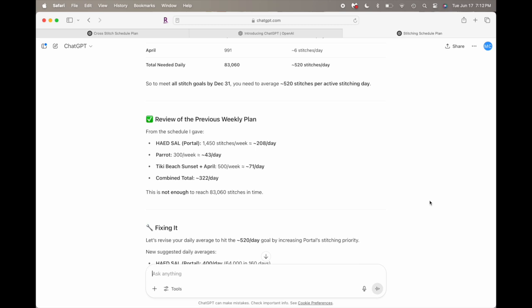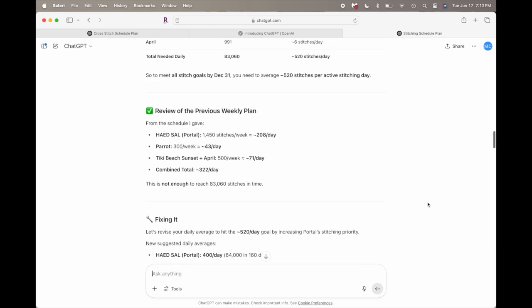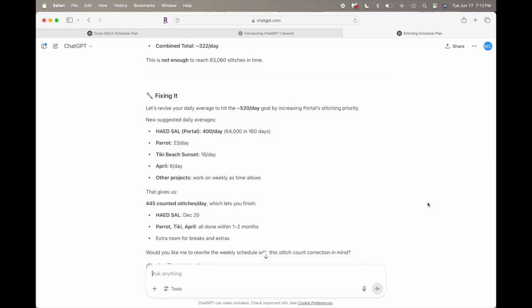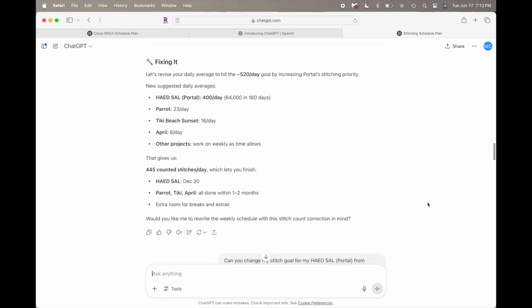Now, you might be asking, you said to finish it by the end of the year, so why did it spit out numbers that aren't going to give you that? To that, I don't have an exact answer, but obviously ChatGPT and AI are all kind of new, and I think it's an imperfect system. Obviously, it's getting better and better every day, and it's pretty incredible what it can do. But I like to verify everything just to make sure that it is going to give me exactly the information that I'm looking for. Anyway, then it asked if I wanted to update my schedule.